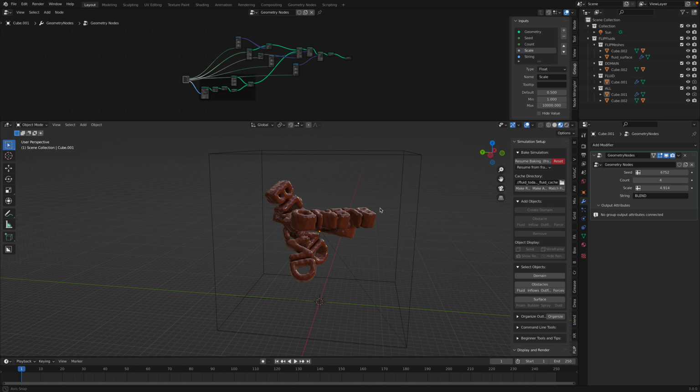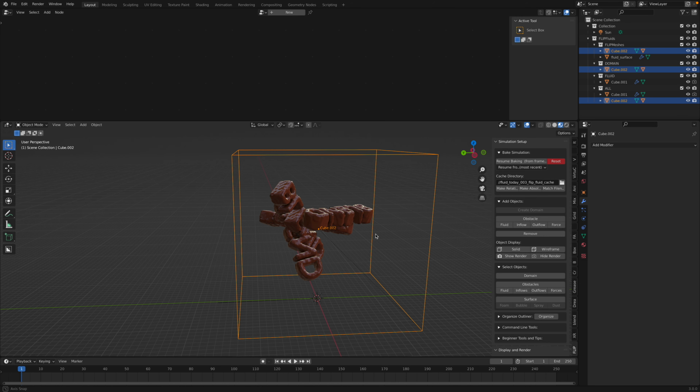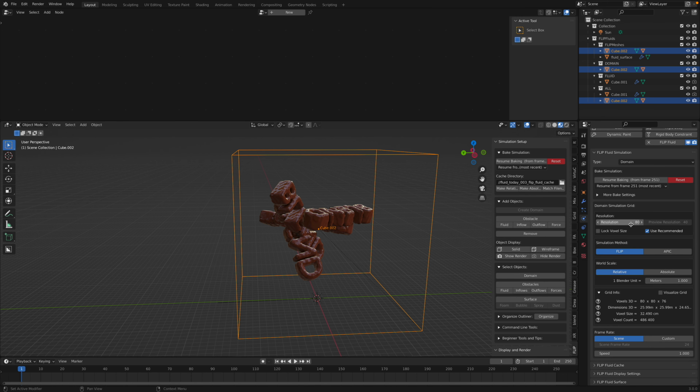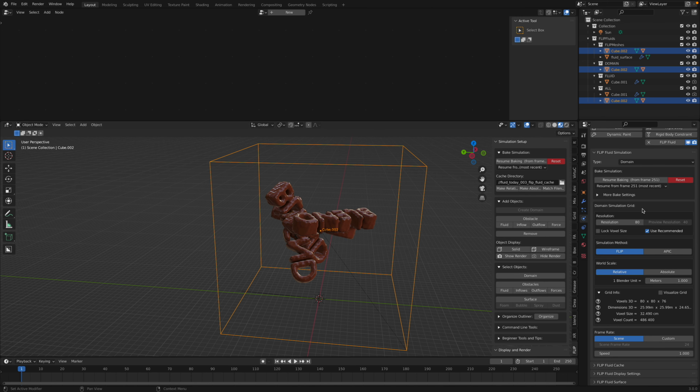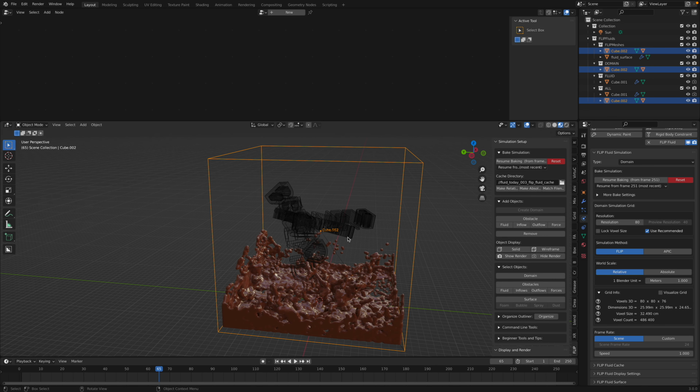So what's going on here? Let me explain. Basically, we have a FlipFluids domain, which is currently set to resolution 80. I can increase the resolution, but I think 80 is pretty good for an art project. I have this simulation that's already calculated.